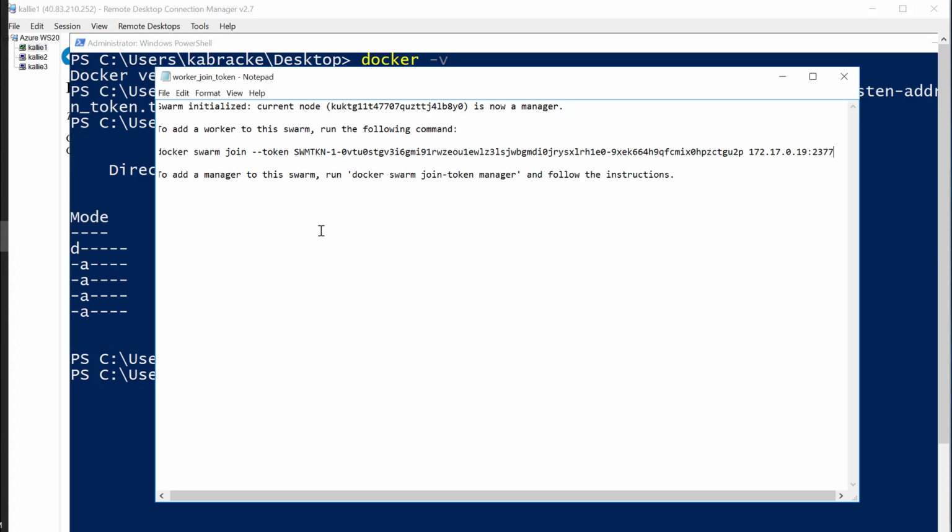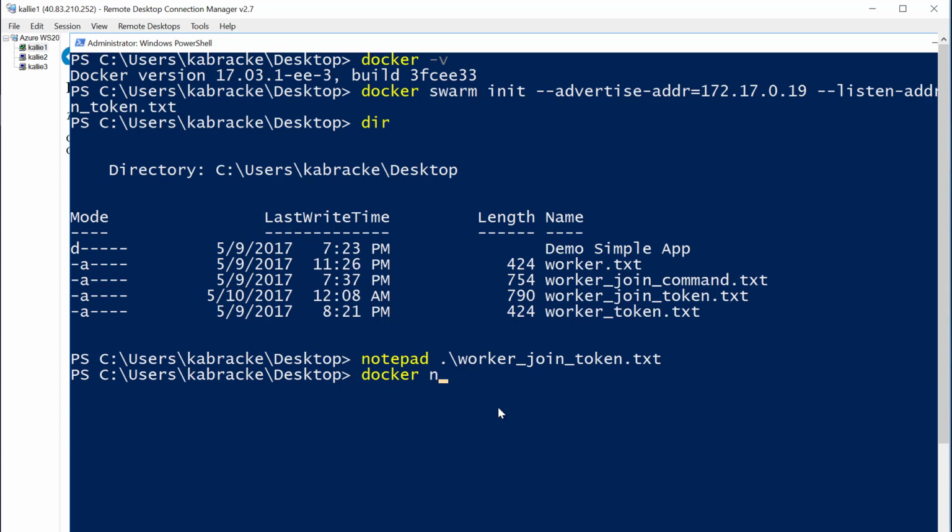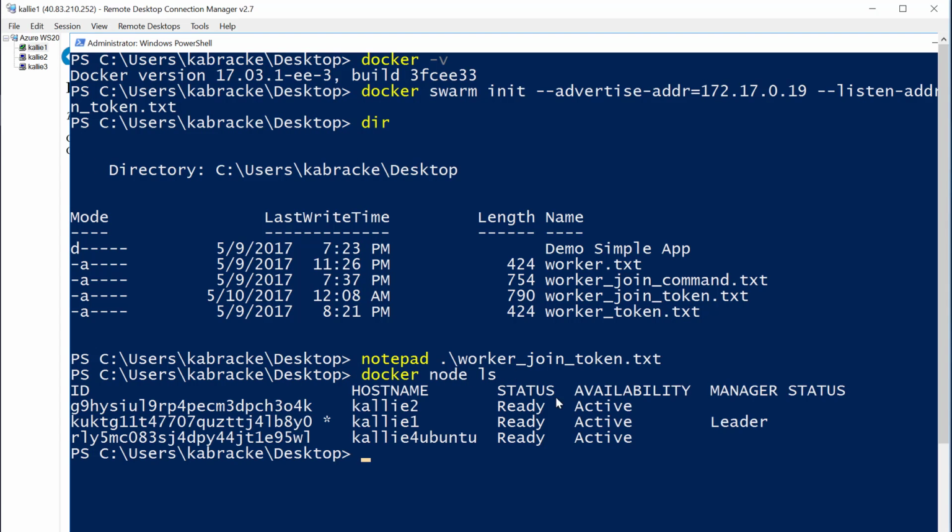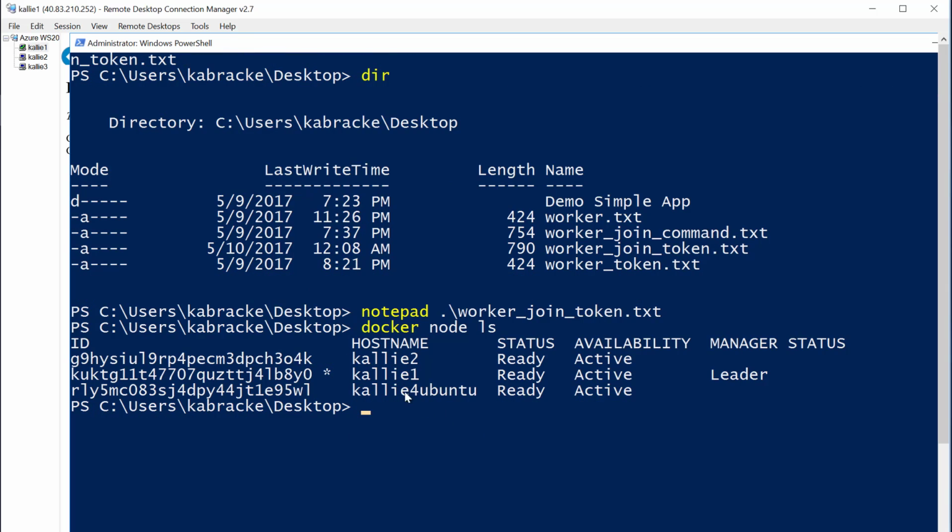And of course, now that we've added all three of our nodes to this swarm, we can go to our manager node and take a look at them all. We can do a docker node ls and list the nodes that are all part of the swarm. So as you can see, we have Kali1 and Kali2, those are the Windows hosts, and then we have Kali for Ubuntu, which is the Linux host. The leader is marked here, so Kali1, as we know, is the manager node for this swarm. And then it's also starred here because that's where I ran this docker node ls command, on the Kali1 node.